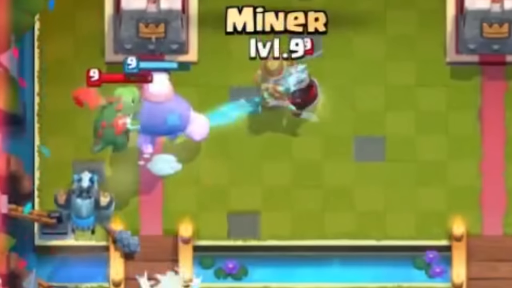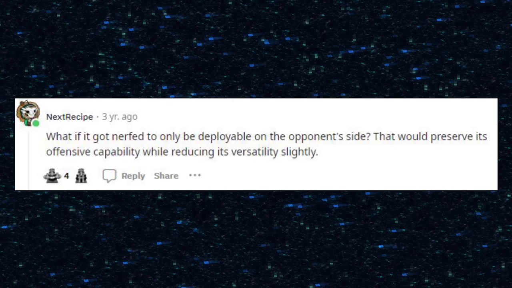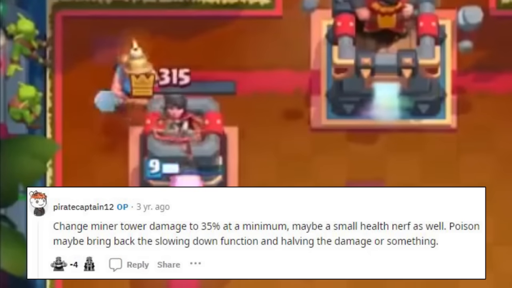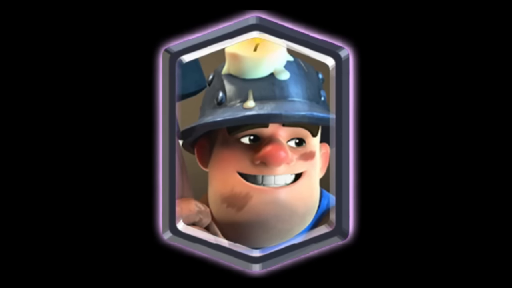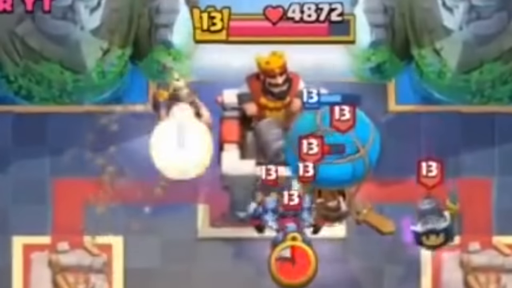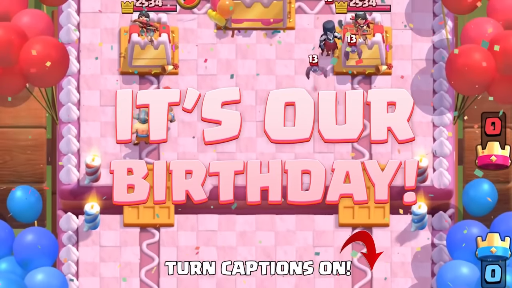It wasn't clear what approach Supercell was going to take on the card. Some suggested not being able to play the card on your own side, and others suggested a simple Crown Tower damage reduction nerf, but only time would tell how Supercell would handle this universally loved card. Players were eagerly waiting to see how Supercell would touch their favorite card. This nerf would be coming in March 2020.